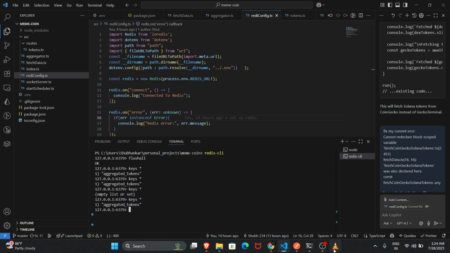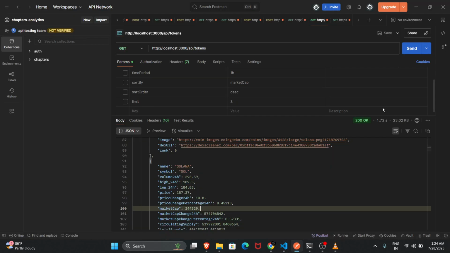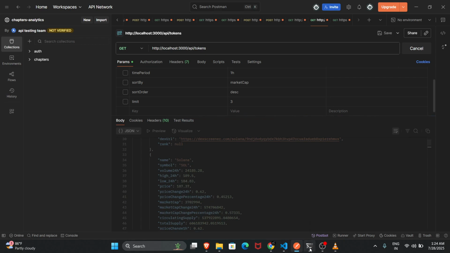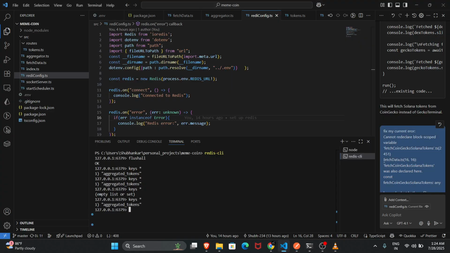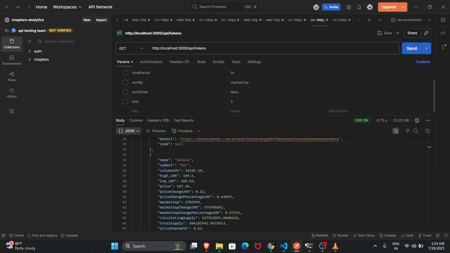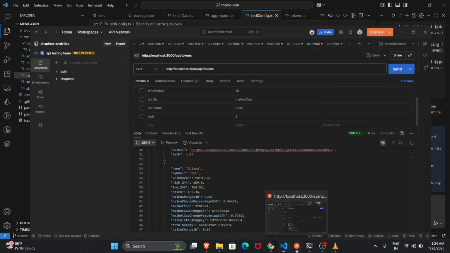Next time I send a request, I should be able to get the response in a very small duration of time. Why is it taking so much time? Oh no, I closed my server. Basically the cache was only for 30 seconds. You can see from 180 milliseconds it goes to 6 milliseconds. This is how effective Redis is.